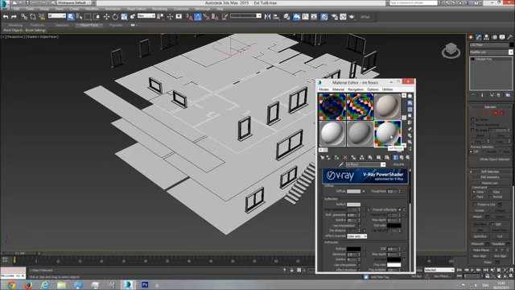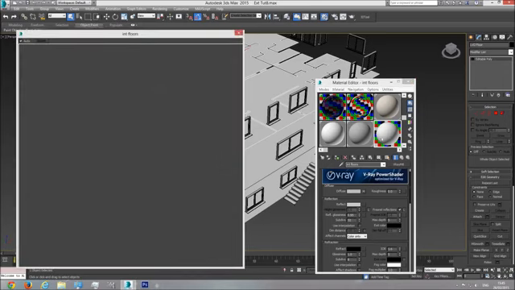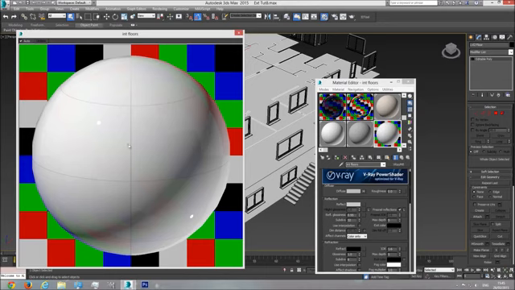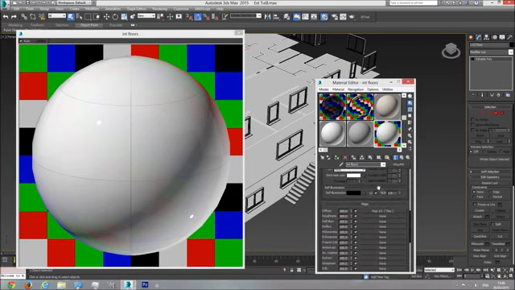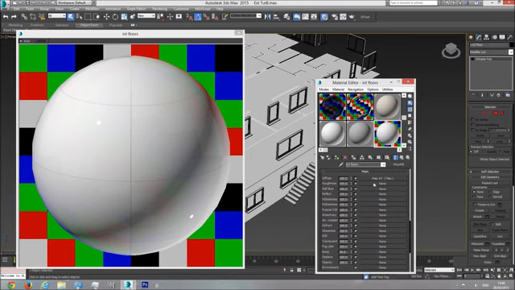So now I want to give this material, this floor material, first, before I do that, I want to give a bump to it. So the lines that separate between tiles will be a little bit inwards. So I'm going to add a bump here. What I'm going to do is drag this down to the bump slot. I'm going to copy it, not instance, because I want to change things here that won't change in this material. And I explained about instances in the previous tutorial, so I'm going to copy it.